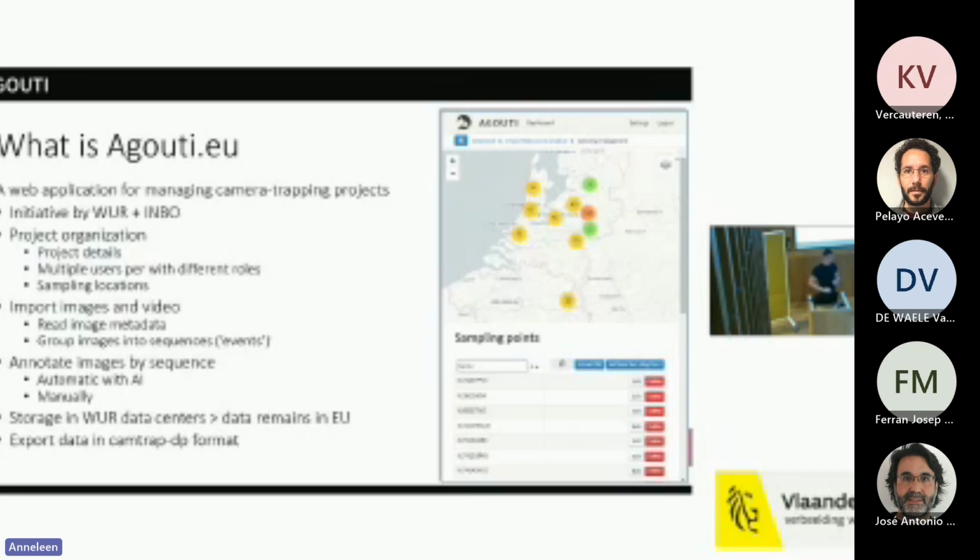And to get the data out of Agouti, we started working on this data standard. It's called Camera Trap Data Package, which was spearheaded basically by people from INBO, Peter Desmet, and others, and also together with the camera trapping community. So Agouti is not the only thing out there. What we try to do is have a common data standard that will allow people to exchange this data and then know exactly what they will get. So not 20 different types of Excel sheet, but always the same format, and you load it into your scripts, and you can very easily then start doing the more broadly scoped studies.